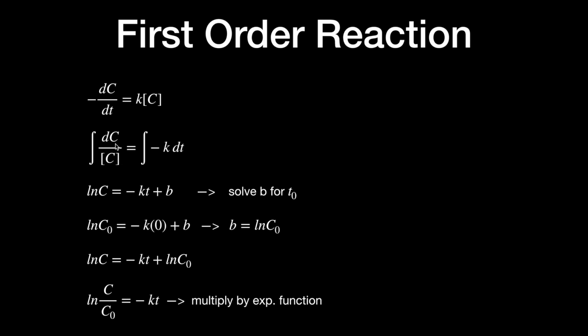And since this is essentially 1 over c, the integral of 1 over c, of course, is the natural log of c, is equal to kt, right? The integral of dt will be t. So you have kt plus some constant. Usually this would be c in most arbitrary examples, but since we're already using c for concentration, in this case we're going to use b as our constant, and then we want to solve for b using our boundary conditions.